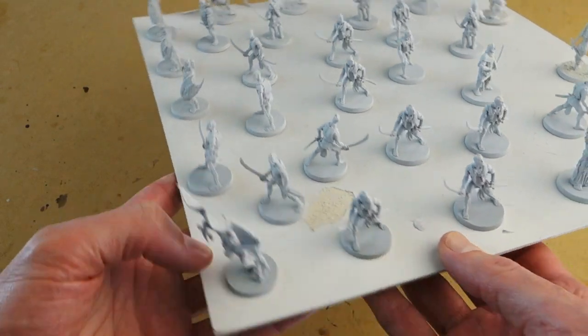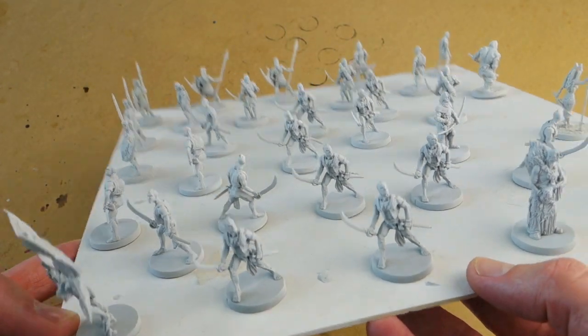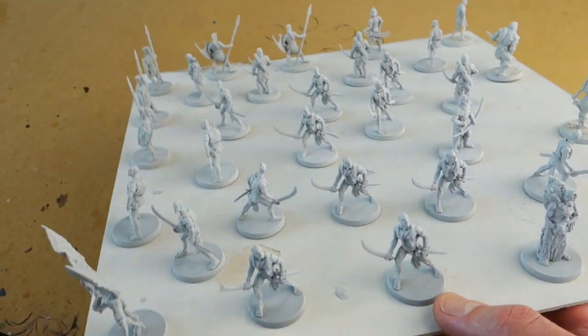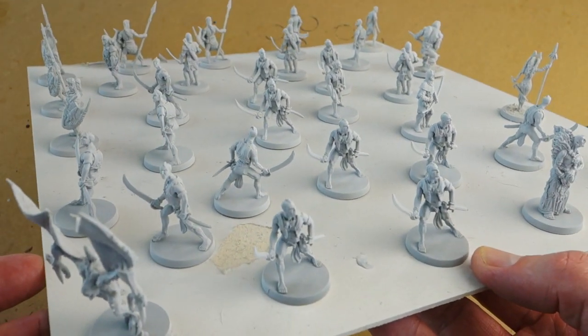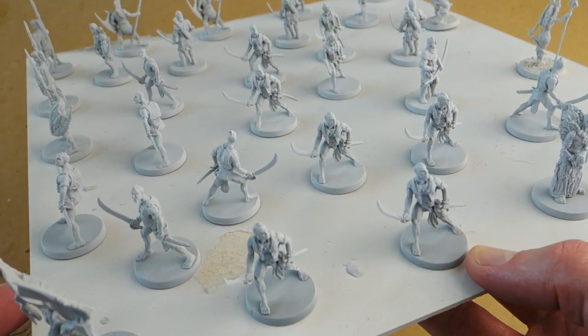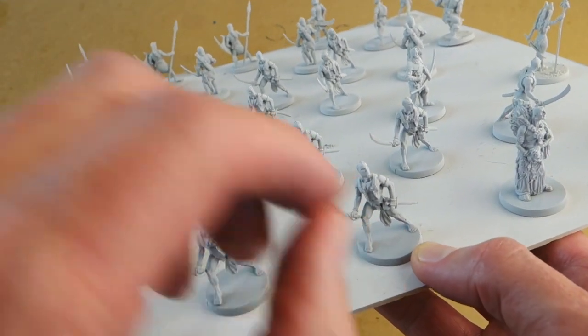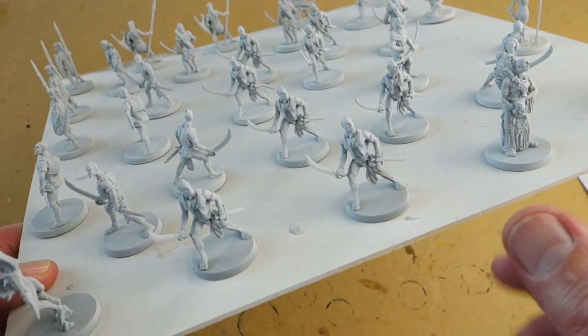What I've done here is taken those miniatures, and the first thing that I do is give them a good wash. If you look at my other tutorials, you'll see that with plastic miniatures, it's always a good idea to give them a wash in a bit of water with a little bit of detergent and a bit of a scrub with an old toothbrush. That just cleans off any residue.